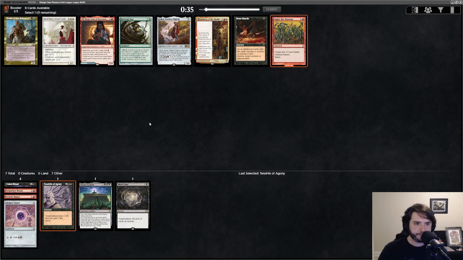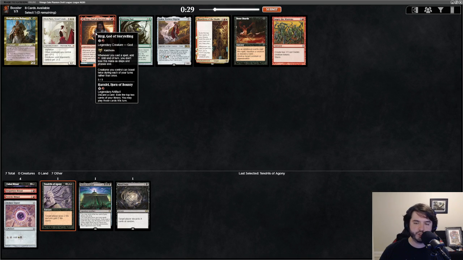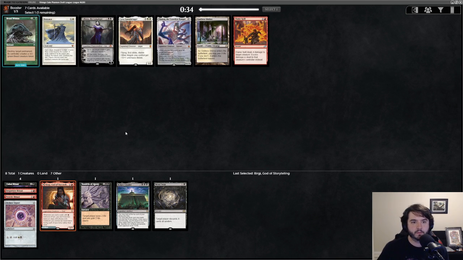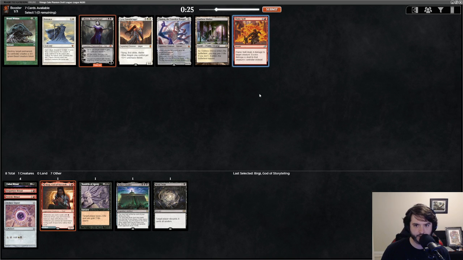You know what? I'm going to take Bergie. If you've never played with her, she's kind of insane. Both sides, Bergie and Hornfell, are really good for Storm decks. No. I guess I'll take this. I don't know. I'll take the flame spell.